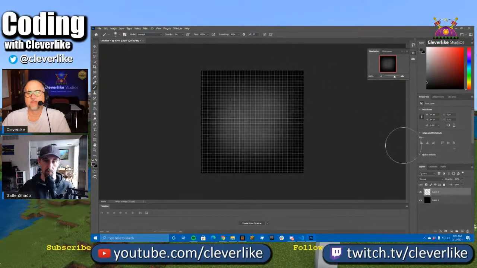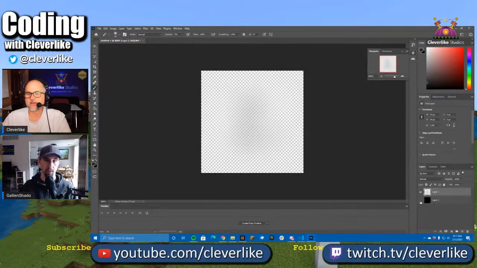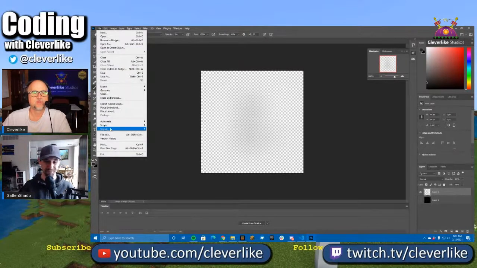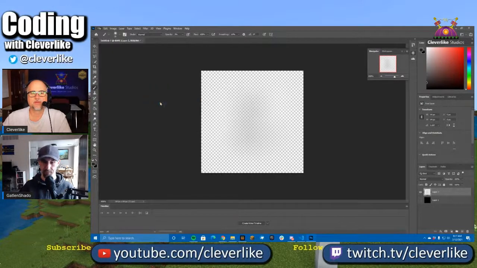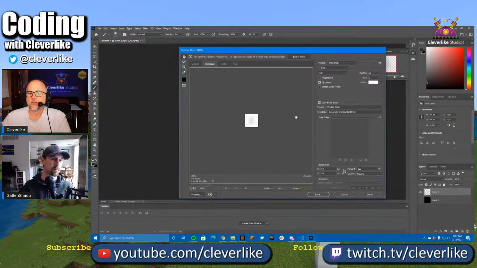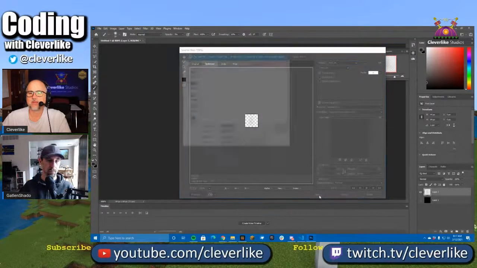All right, so it doesn't look like much if we hide this layer. Gosh, you can't even see it, but we'll trust that it's there. So I'm going to say particle, and I like to do the legacy export, save for web. You can kind of see it there in the JPEG with the white background. I'm going to choose PNG 24, make sure I get a transparent PNG out of this, and save.